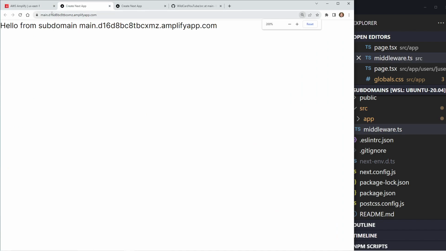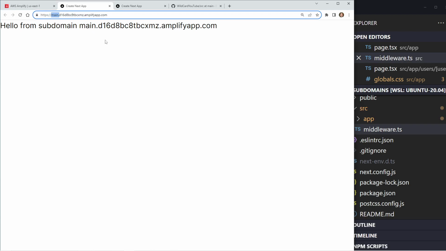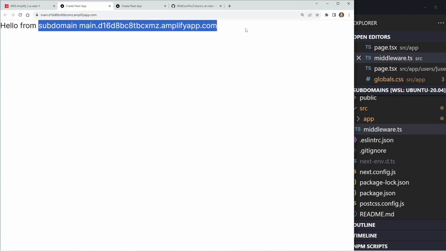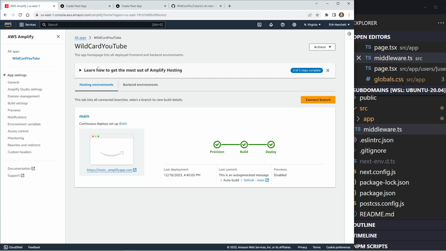But if we click here, we can see here is the domain. It thinks that this main here is a subdomain. So this is the subdomain look and feel, but let's see if we can look at it on Tanoak here in a second. So from the power of editing, we're going to show you what that looks like.